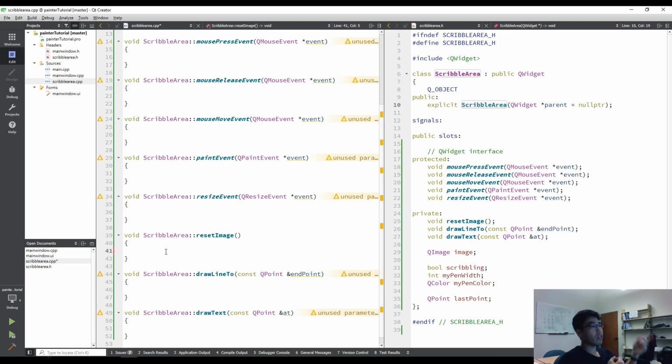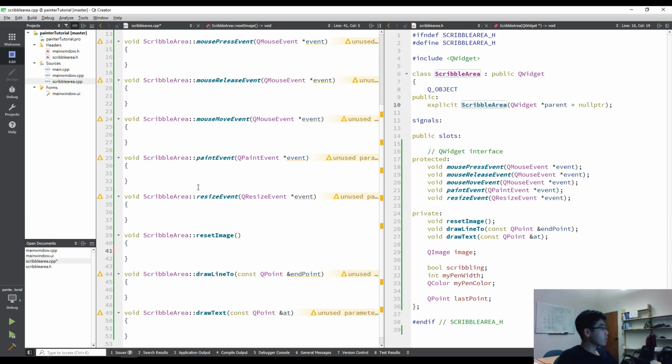So initialization and resize happen at the same time. And we are going to use reset image from the initialization side and the resize event side at the same time, I mean both of the events.